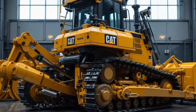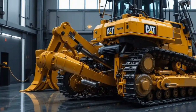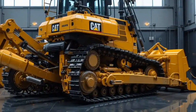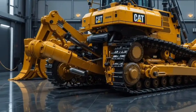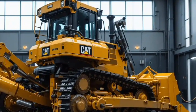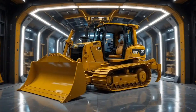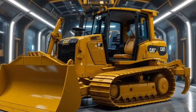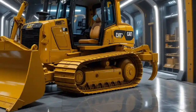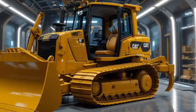With all of this cutting-edge technology, the price tag is worth discussing. The Caterpillar D12 comes in at a staggering $3 million, making it one of the most expensive bulldozers ever created. However, Caterpillar argues this price reflects the unmatched capabilities of the machine and the long-term value it provides in productivity, fuel savings, safety, and reduced downtime. For major construction firms, mining companies, and governments investing in large infrastructure projects, the return on investment is substantial — the D12 can accomplish in hours what smaller machines would take days to achieve, reducing labor costs and project timelines.